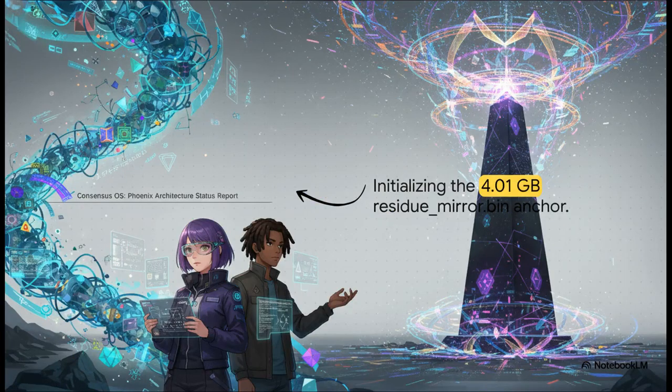Now I know exactly what you're thinking. Oh, this is just theory. But look at the C++ hypervisor code running bare metal, mapping the physical anchor. We aren't just theorizing about quantum states. We are actively compiling them into a zettabyte-scale virtual address space using just a 4.01 gigabyte physical mirror file. Basically, we're mathematically projecting a massive topological field into a fixed physical footprint. The hardware is simply the anchor.